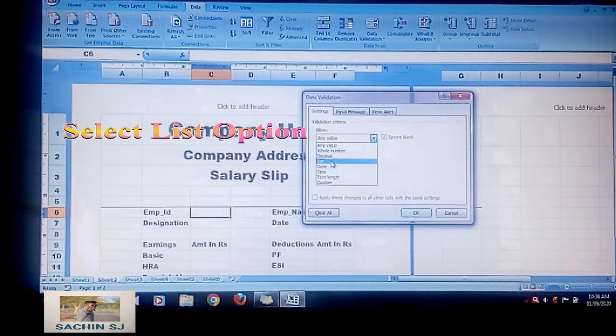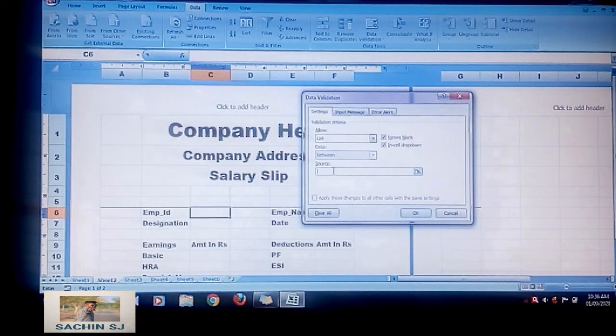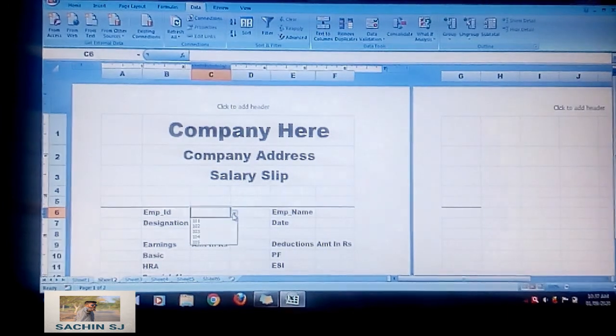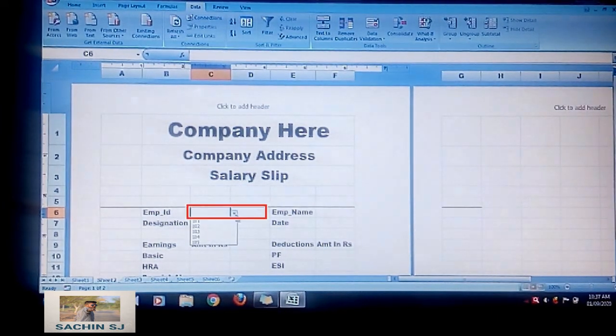As you can see, the list option over here, click on that. You can type here 101, 102, 103, 104, 105, then OK. As you can see, the drop down box has been set.